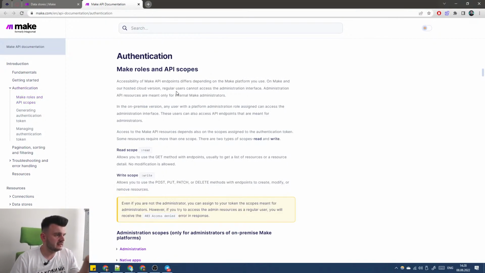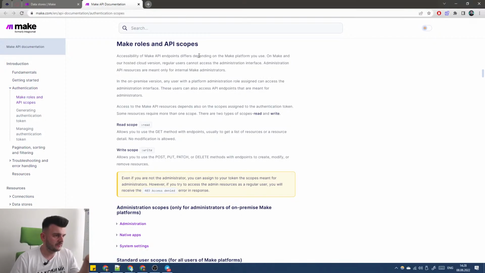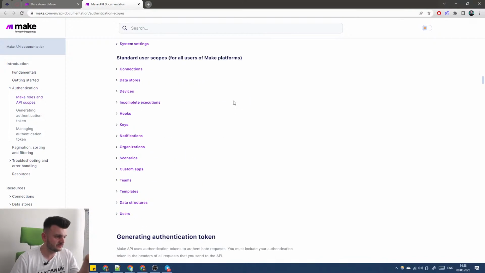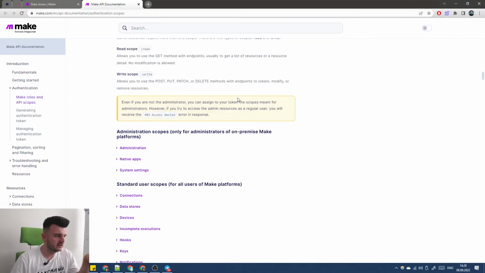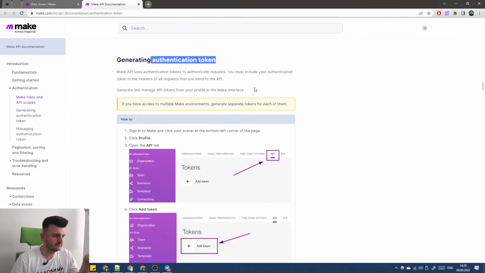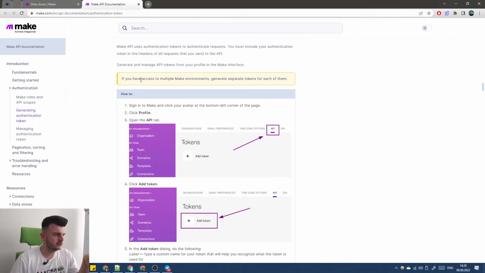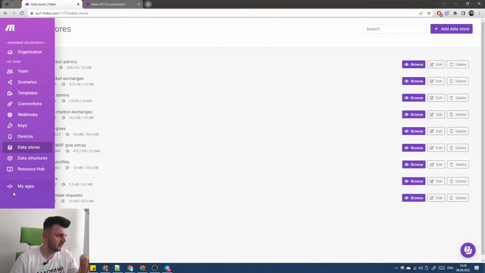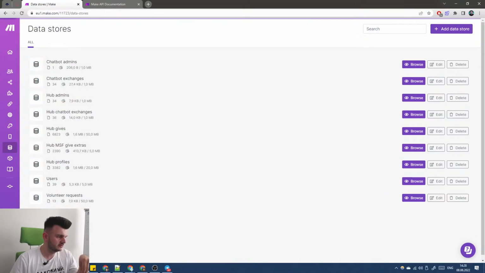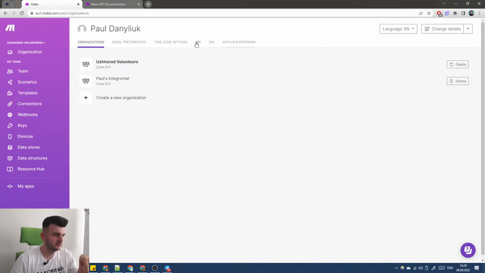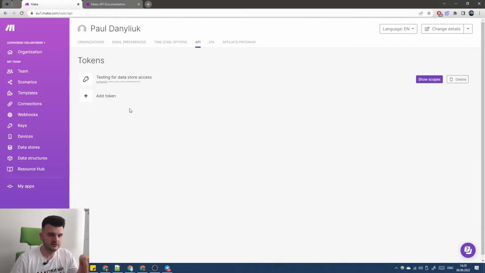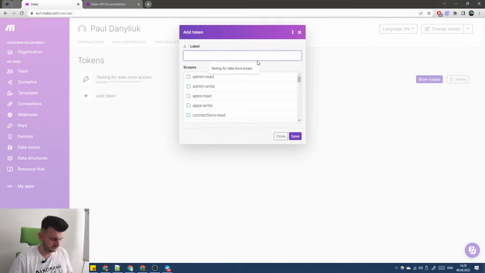Well, in Make, I see this is just the token thing. You have to create yourself a token. Here are some instructions: you go to the profile, you go to the API, create a token.